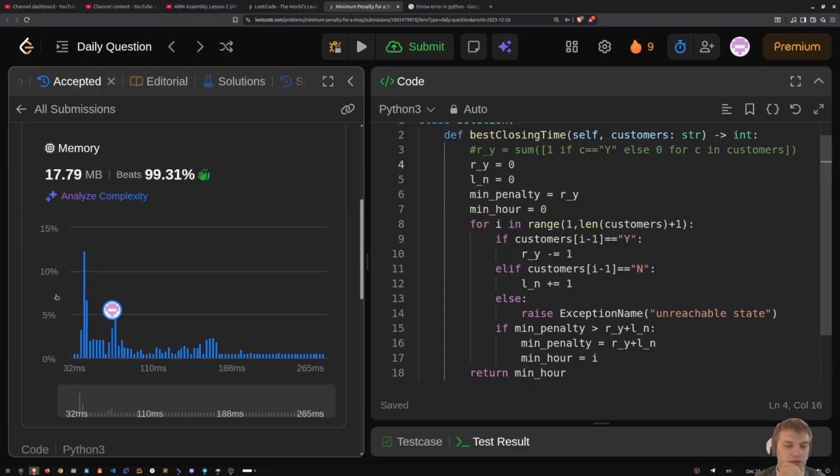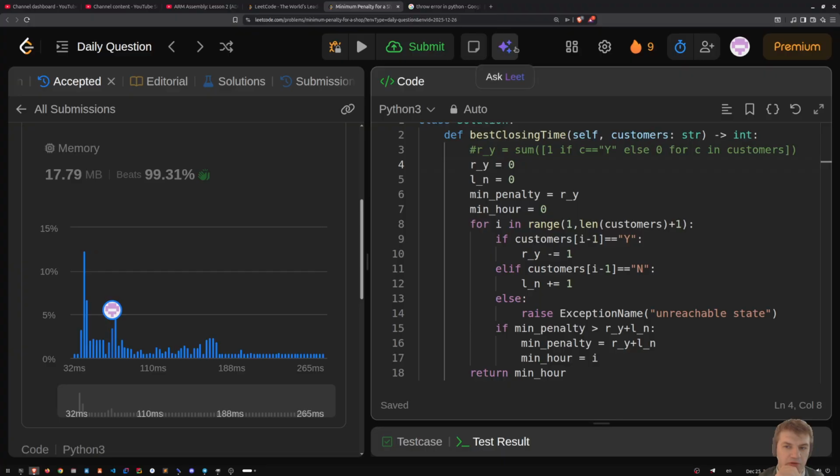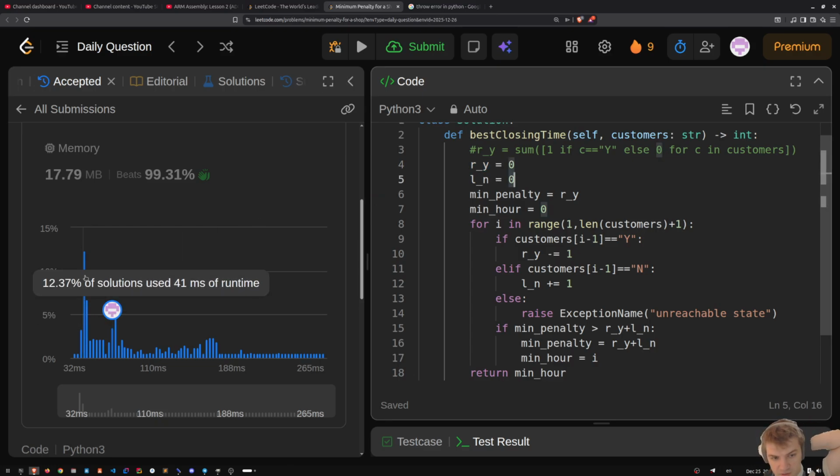So the starting point doesn't actually matter. What matters is to find the minimal. If the current one is minimal, that's great. It might be growing, or it might be decreasing. If the penalty is decreasing, it means I need to find whenever it's going to be the lowest one. But if it's increasing, I already have the lowest point populated, and I'll return this in the output.